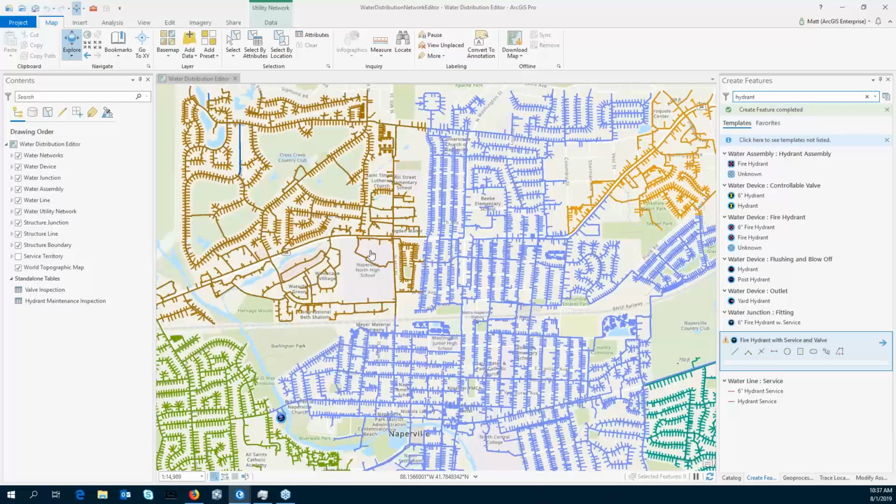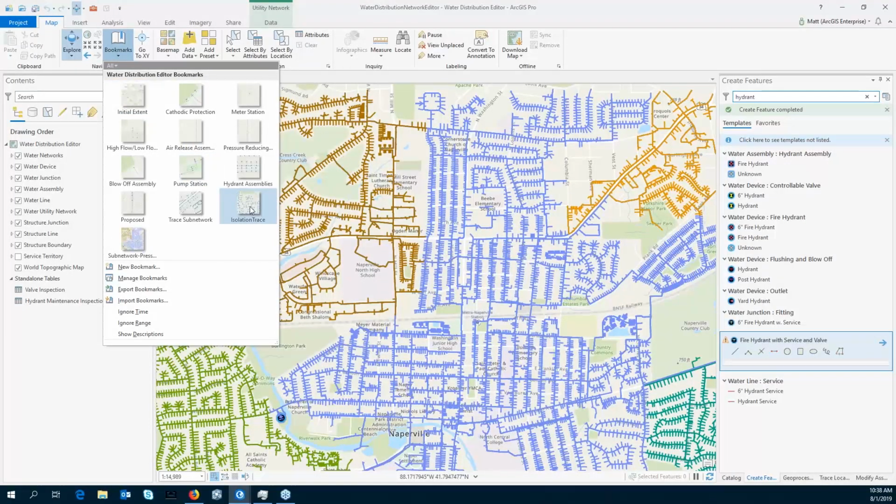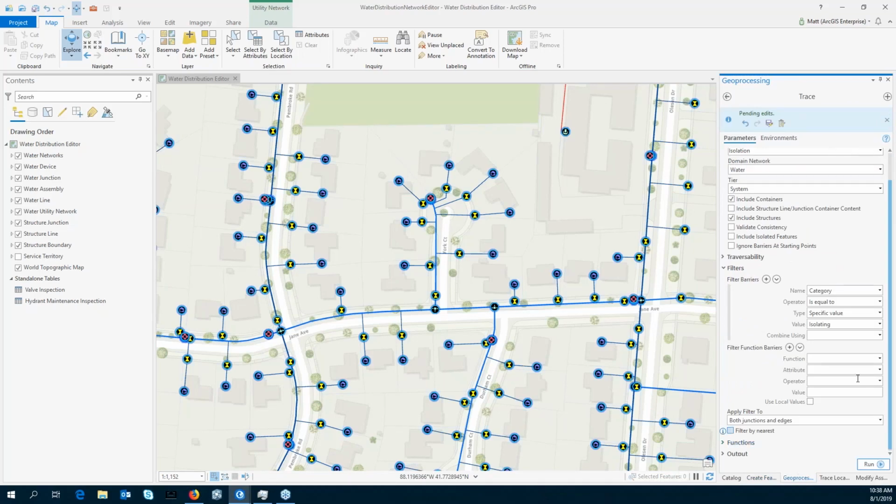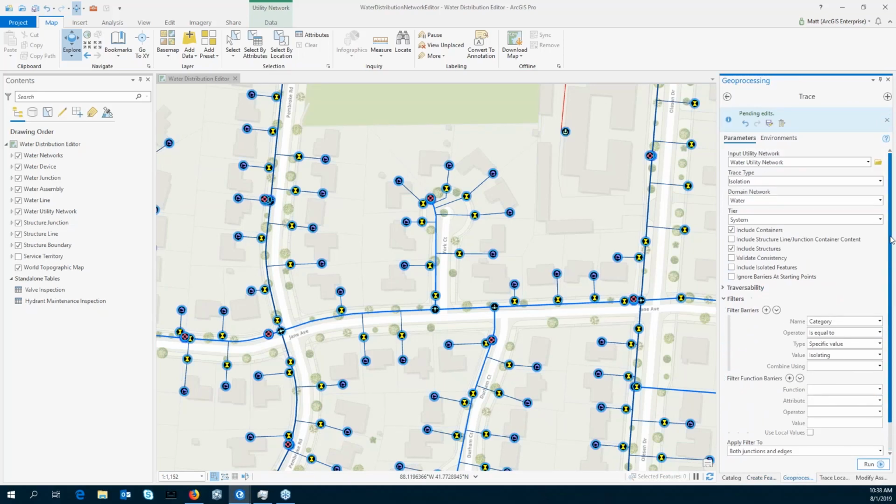So with that, the last thing I wanted to show is a little quick analysis example. And if we can go to a specific area here, we're going to look at an example where, say you had some work planned and you needed to go out in the field and you needed to turn off some valves to isolate an area. Say you were replacing some valves, or you had to go replace a length of main you knew was in need of repair. You can use the new valve isolation trace tool in ArcGIS Pro to call out those valves for you. So I've launched my trace tool ahead of time here.